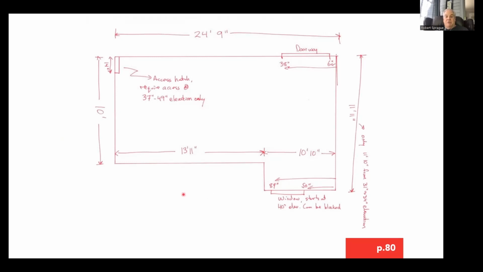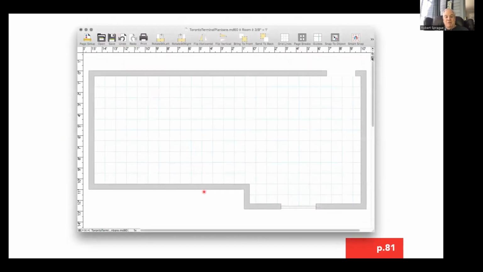Frankly, this is one of the best diagrams I've ever gotten, and it always amazes me that some of my clients who would probably argue over whether an eye bolt was a quarter inch too close to the side of the locomotive will send me a diagram with, oh, it's about 40 feet this way and 23 feet that way, and then I have to deal with it. It's really important to know very precisely where everything is, and things like hatches and windows and doors and things like that, to be able to use a room to its full value.